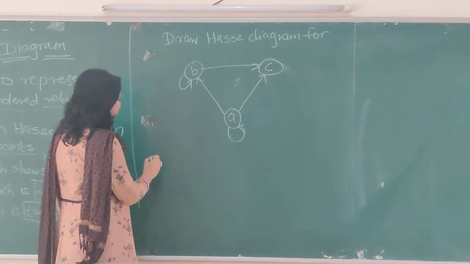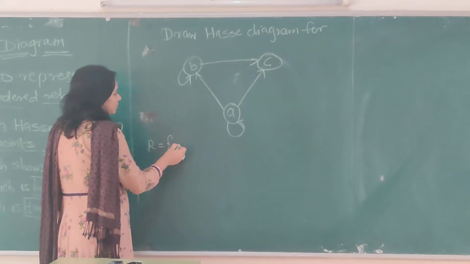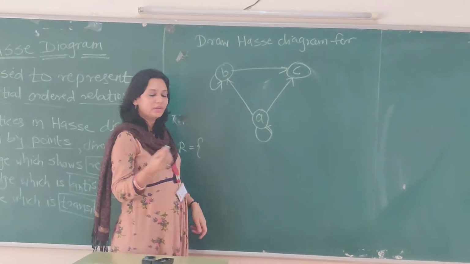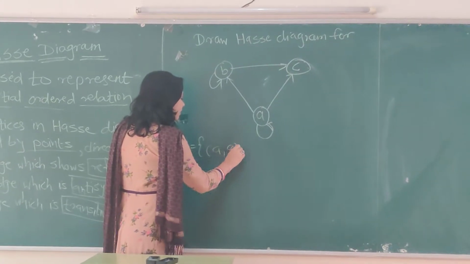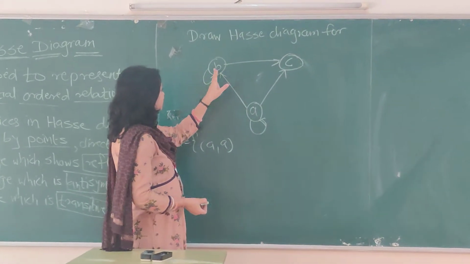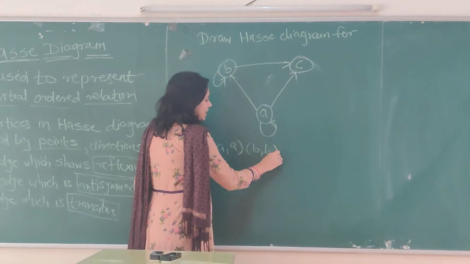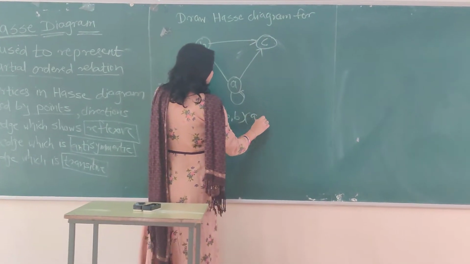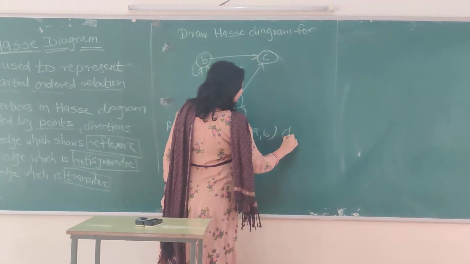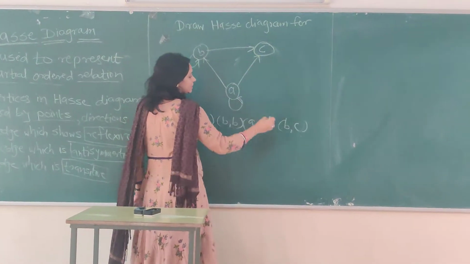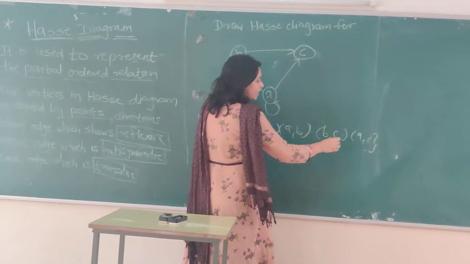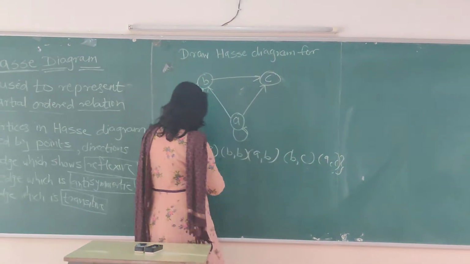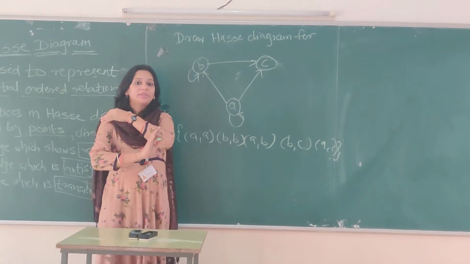So suppose first we will find out the relation for this. We will start with vertex A. A is related to itself. That means we are having a reflexive term. B is related to itself. Yes, we are having a reflexive term. A is related to B. B is related to C. And A is related to C. Everything is having a particular direction, and because of that we are capable enough to have the particular flow.